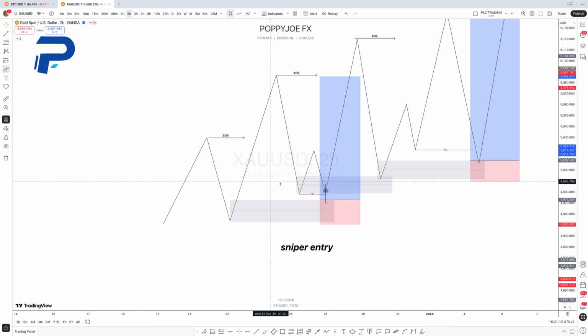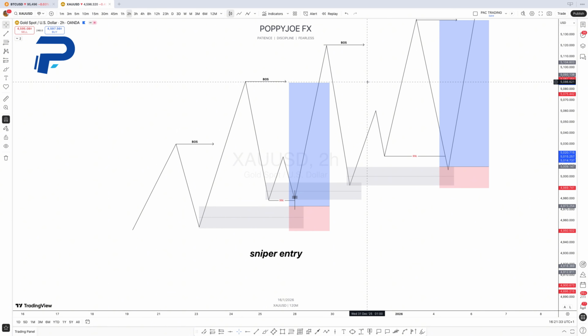So that kind of entry is always very, very sharp. We have limited drawdown on that kind of entry. And if price plays out, everything being equal, to your target, you make money and you're happy with little drawdown. Now, the reason why I'm teaching you this model is because I want you to see the two sides of a coin: the advantage of this particular entry model and also the disadvantage that can come with it.